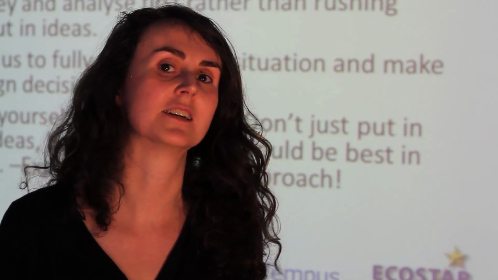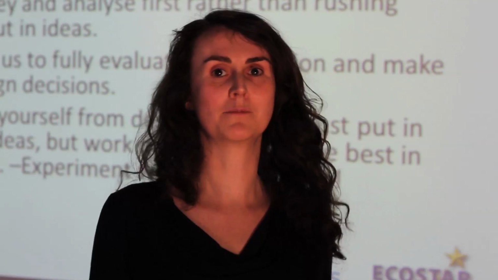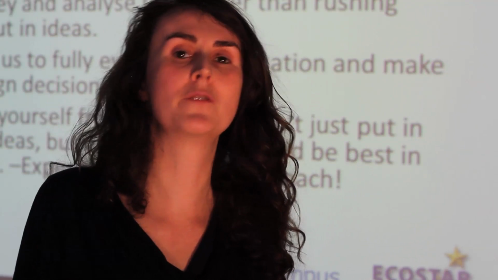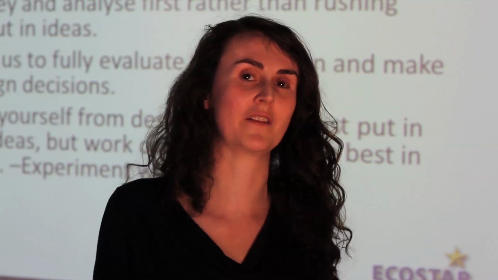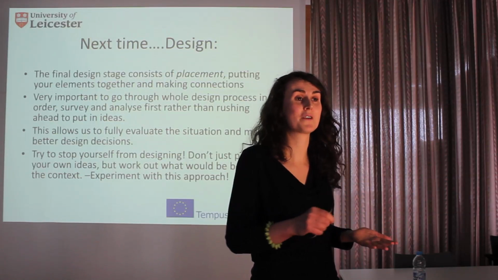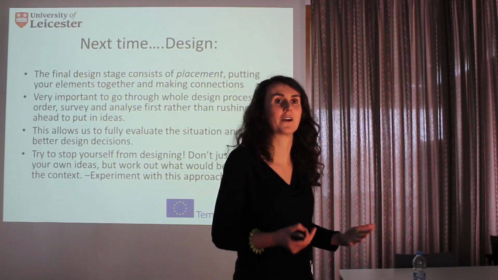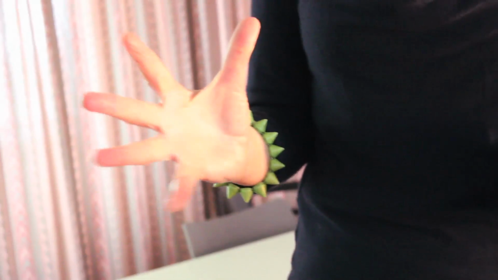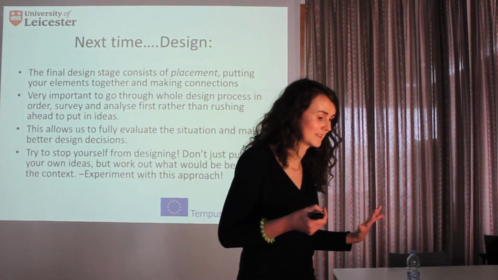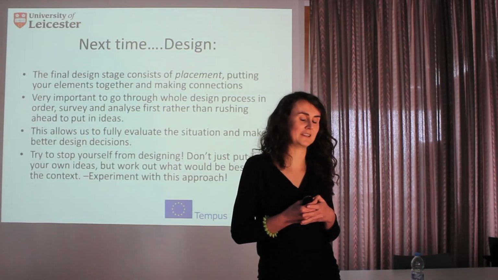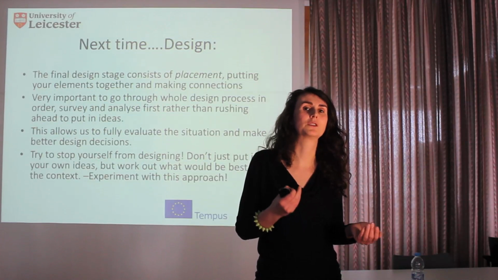Because it's very easy in designing to just have your own ideas in mind. I'd really like to see an anaerobic digester, for example. That's my favourite technology. And then before you've even evaluated whether that's appropriate or useful in this context, it's in your design. And once you've written that onto your map, it's surprising how stuck you get, how that then influences everything that you next do. So go through the process, evaluate everything that's there and how it can best be used, and very importantly, stop yourself from designing too early. Don't just put in your own ideas. Work out what would be best with the context.